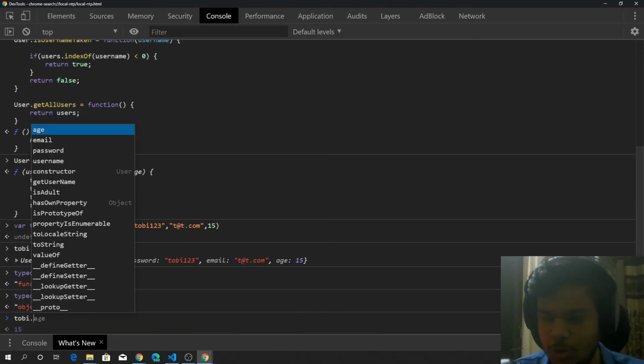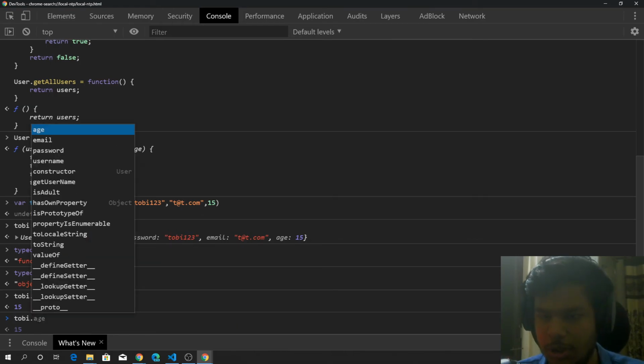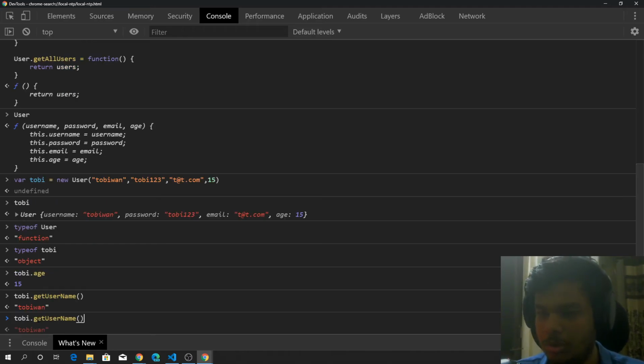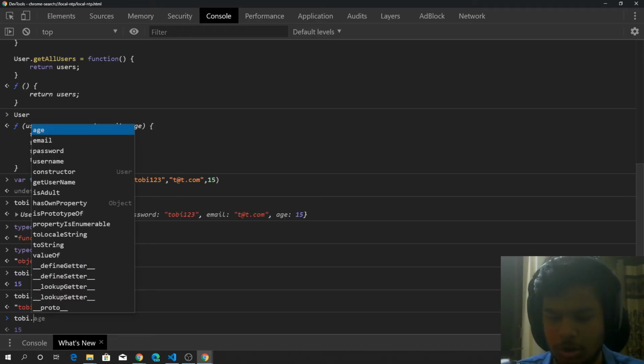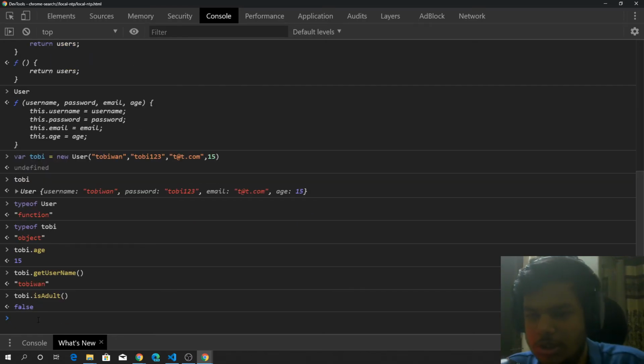So I can access Toby.age and I can access the methods that I put on the prototype, just like you could do by creating objects of a class.